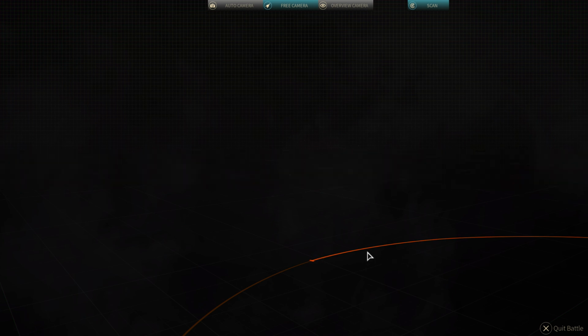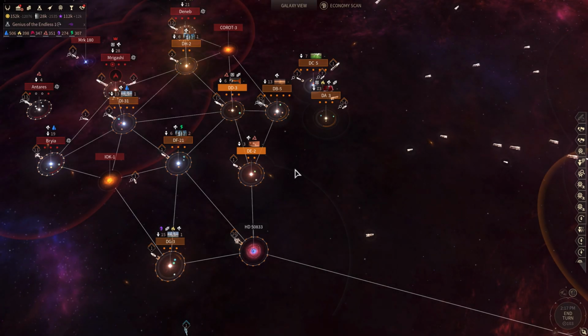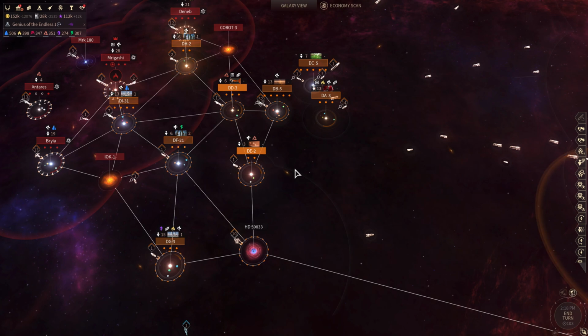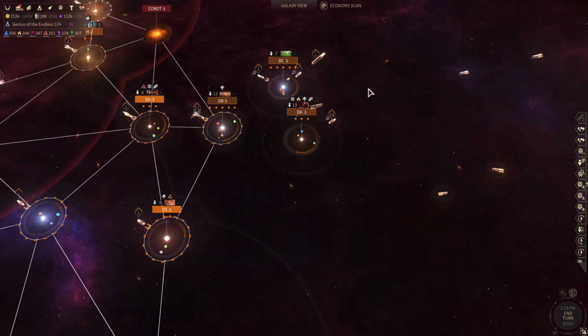Definitely having a combo of kinetic and energy is really good, because those kinetics are only good at medium and short range. Beams are really good at every range, but they do less damage than the kinetics, and they're also very heavily countered by shields. So it's good to have both. That way you kind of have all your bases covered.